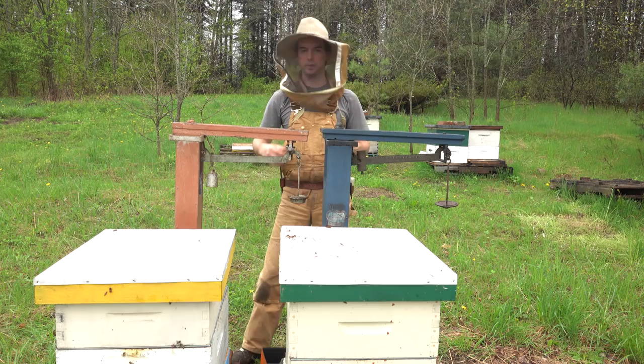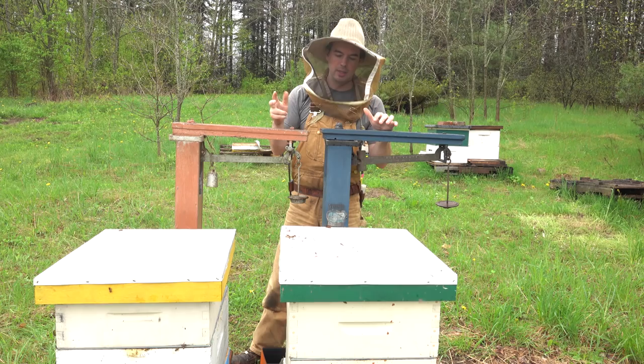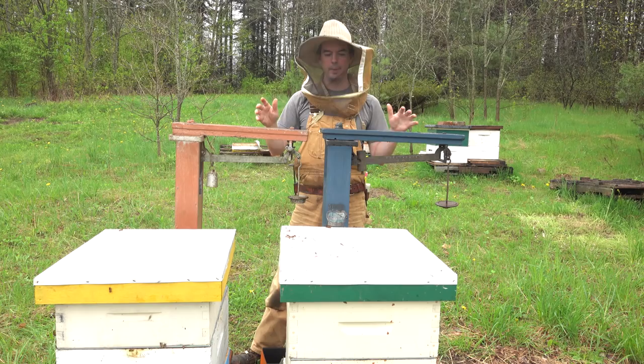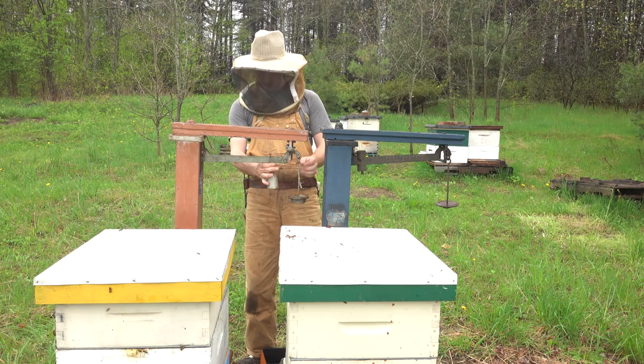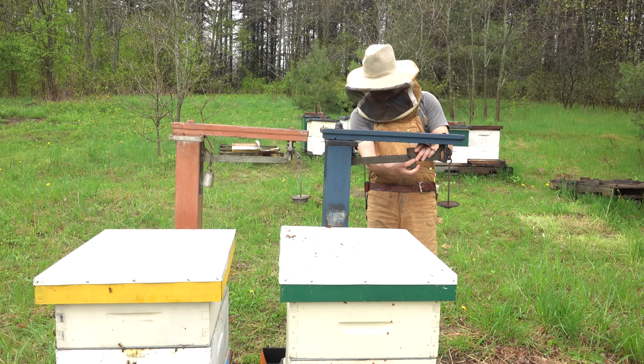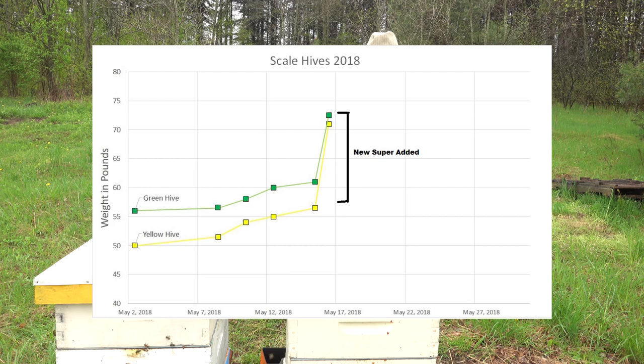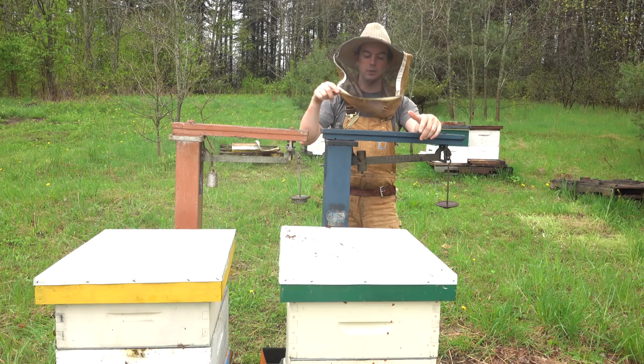Just really basic beekeeping there: made sure I had some space in this brood chamber, knocked out one of those honey frames, then added supers. Like I said, with medium supers I usually add two at a time, but I'm coming right back and I'll probably add a second one next week. We need to weigh these now with the empty supers: our yellow hive is now at 71 pounds, and our green hive is now at 72.5 pounds. Remember, that's with a frame of honey removed, an empty frame put in the brood chamber, and the empty honey supers added.